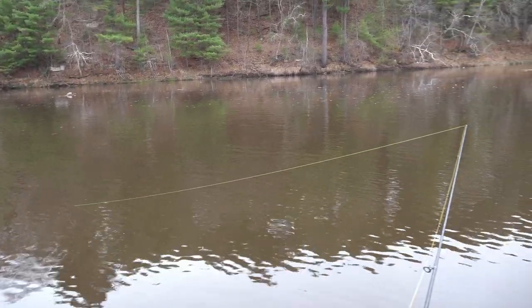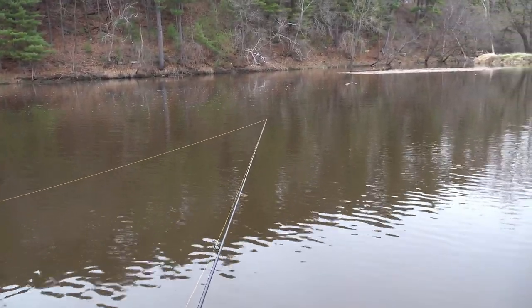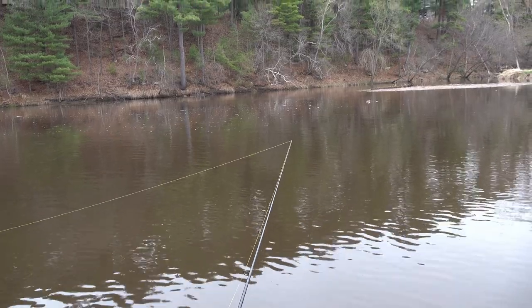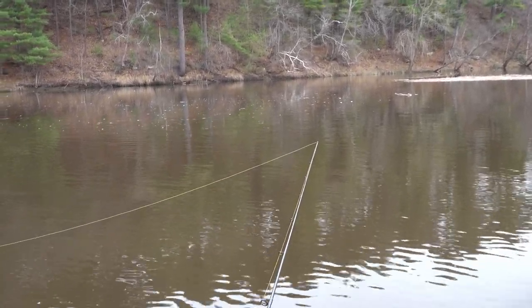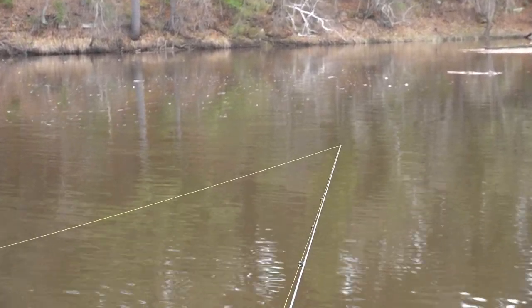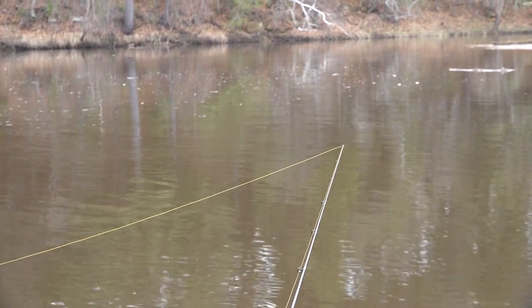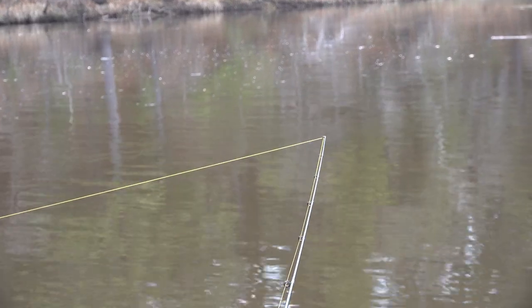And a great place for people to fish. This is the second little inlet we've tried, and we've caught fish in both, and can catch a variety of fish. I got a little bite there, you can see. We're just using night crawlers sitting on the bottom. I got a bite right now.